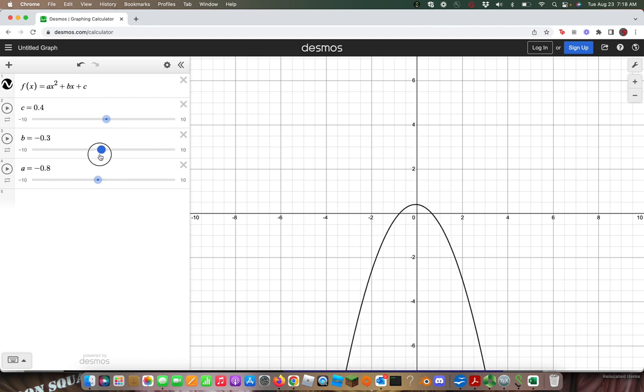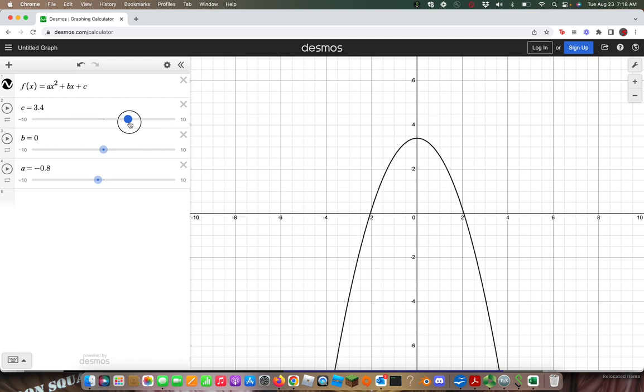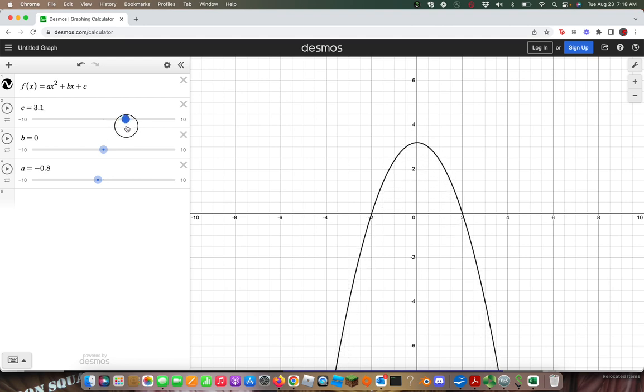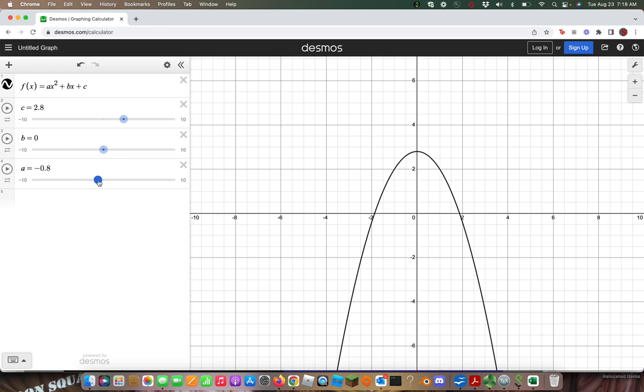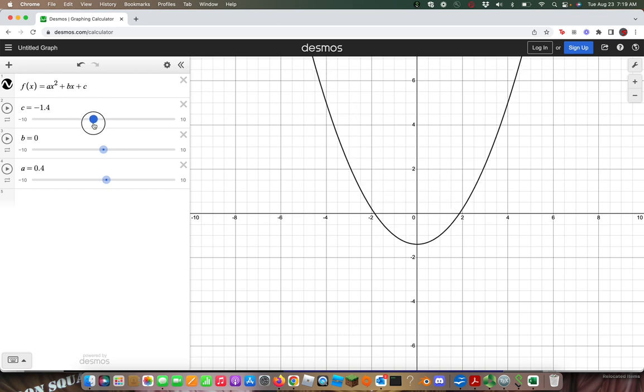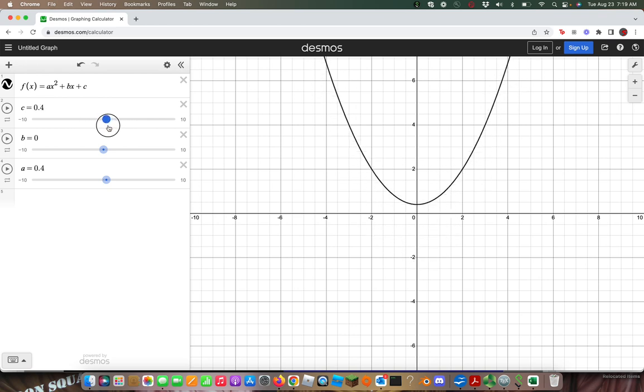Here the top of the graph moves up and down depending on the value of b. Now with c, the same thing happens. The top of the graph here moves in different ways, but notice that it doesn't move left or right. It only moves up or down. And again, that is going to be true whether or not A is positive or negative, whether the graph opens up or opens down. It's the exact same shape of the graph, just moves up and down when we change values of C.